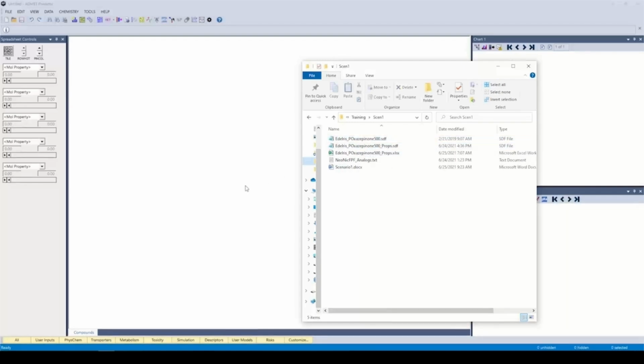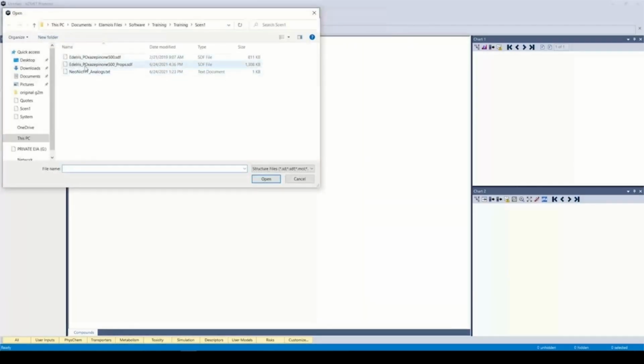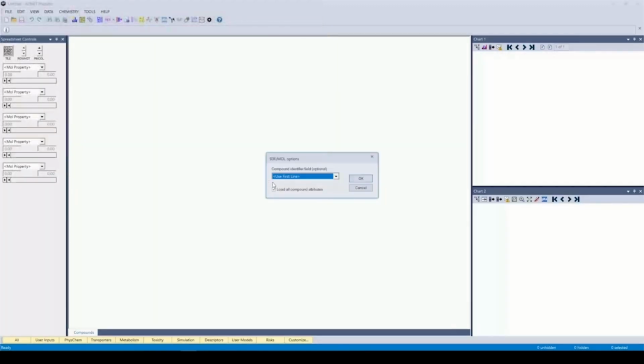And you can very easily open this file by just going to File, Open, and selecting this SDF file as the file to work with. Now you have the option to provide the name of the field to be used as the identifier for these compounds.